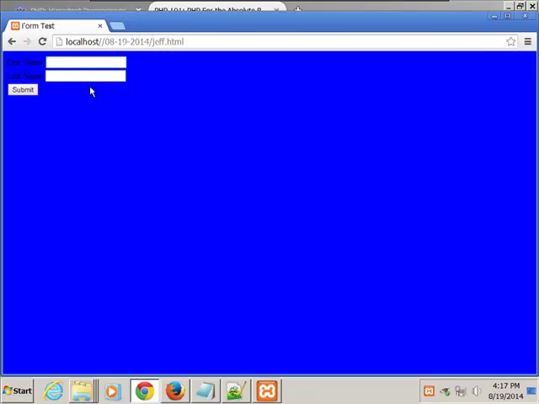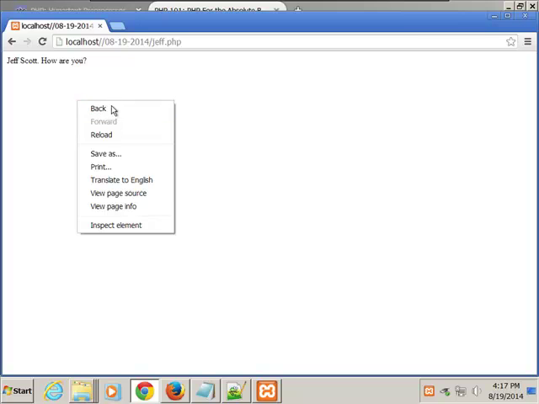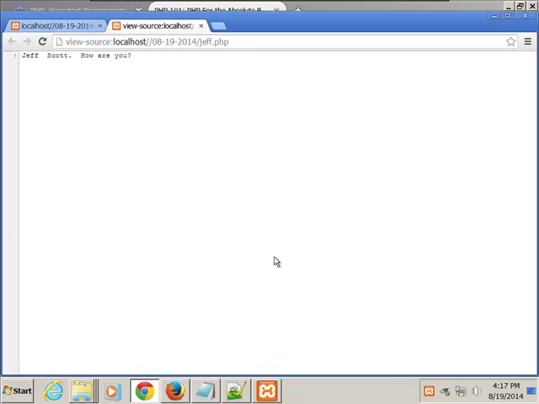All right, that beautiful blue background. Submit. I can go over here. I can still view my page source. That's all it's going to show me. Or I can go back to where we just were, and I can still view the page source. But basically what I'm telling you is, unless I'm writing out some HTML, which I didn't, you can see what it shows you. Not very much.